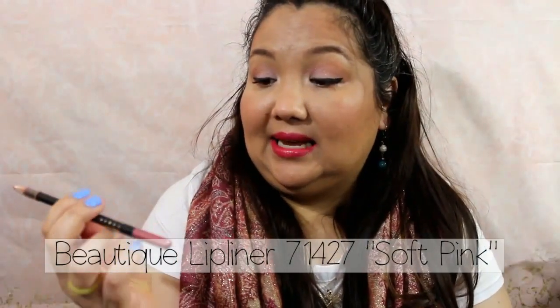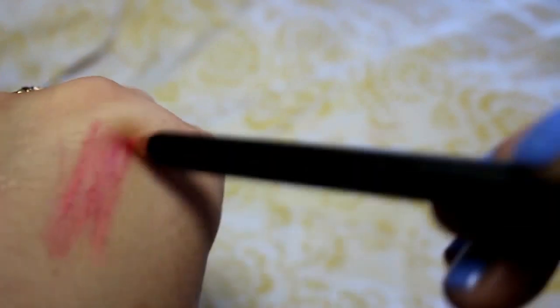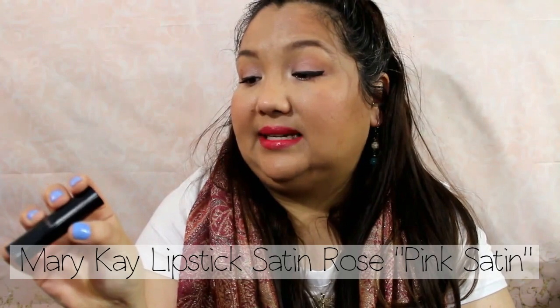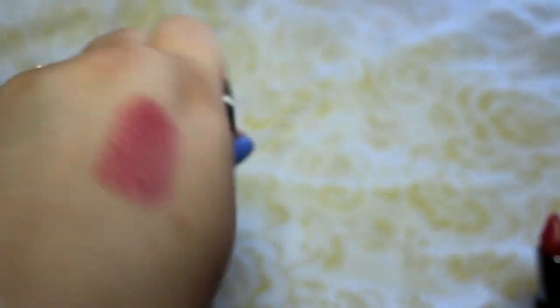The first thing is a lip liner from Boutique in the color soft pink. I got this from Sally Beauty Supply. It just has a frost finish and I found that I just wasn't grabbing it, and I've had it for way too long. If I'm not using it, it's got to go. Next one is a Mary Kay lipstick in pink satin. The packaging is really pretty — it has a silver with the Mary Kay signature on it — and again it's a bit of a satin frosty finish. I've had this for way too long and I don't wear it, so I figured I would go ahead and take that out.